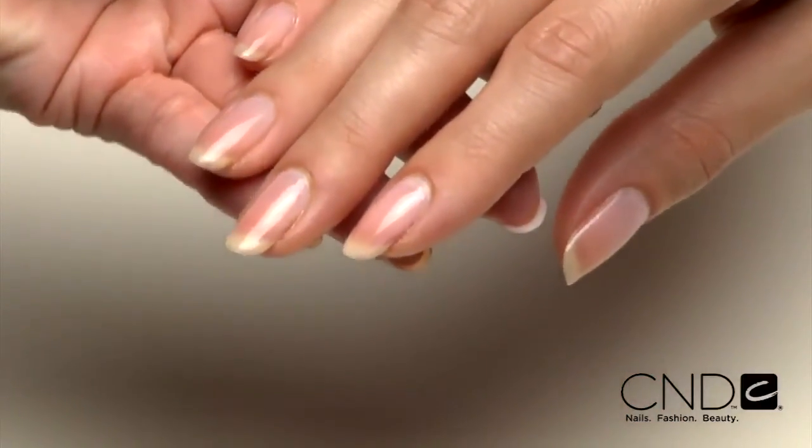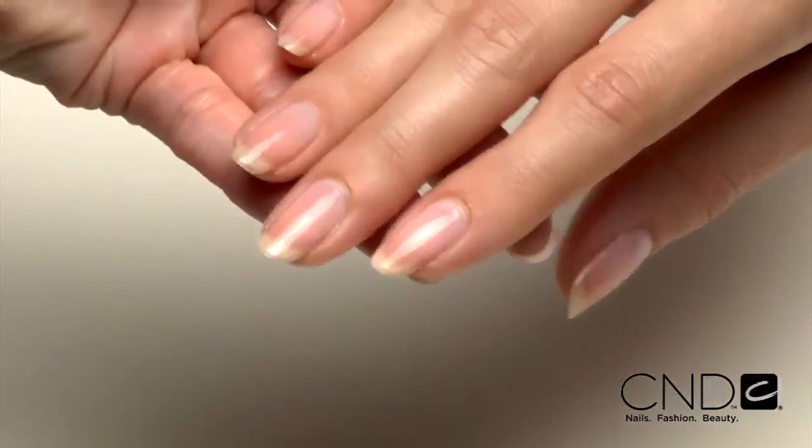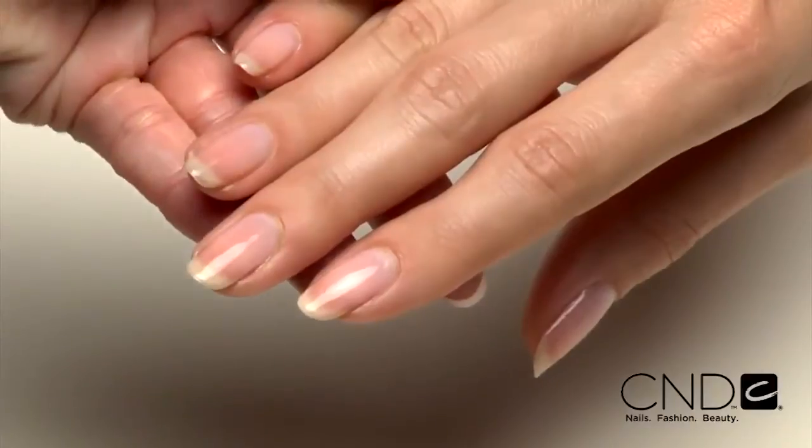As you can see, this service is quick, easy, and an ideal option for clients with natural nails who just need a little perfecting or added strength. Brisa Light Smoothing Gel looks thin, natural, and gorgeous on its own, making natural nails look truly flawless. But when you want to add color, it will serve as the ultimate support system to CND Shellac, smoothing out imperfections, ridges, or flaws just prior to applying color. In our next demonstration, we'll show you how to create a beautiful, natural-looking French manicure using Brisa Light Smoothing Gel with CND Shellac.